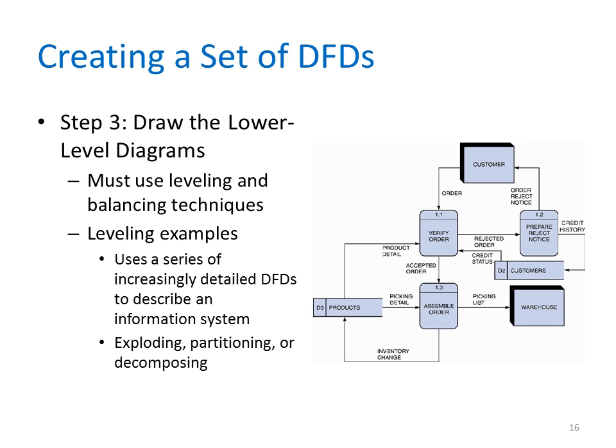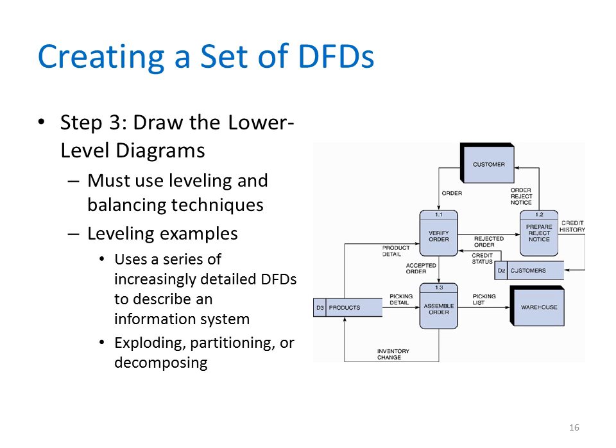In step 3, we're ready to begin drawing the lower level diagrams. To create a lower level diagram, you must use leveling and balancing techniques. Leveling is the process of drawing a series of increasingly detailed diagrams until all the functional primitives are identified. Balancing maintains consistency among a set of DFDs by ensuring that both the input and output data flows align properly. Leveling and balancing are described in this and the following slide.